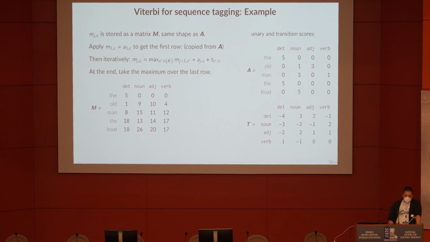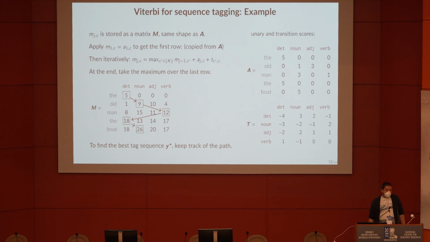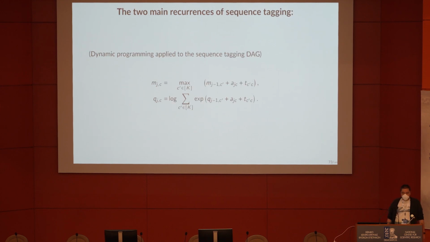So as you repeatedly fill up this table, you will eventually have the maximum weight of any path that completes the full sentence. So at the end, you have to just pick the maximum in the last row, because everything terminates into the target node like this. So we have to pick the 26 there, and then following the back pointers that I didn't draw as we were going, but they are there, we can find the optimal assignment. So this is how we can do Viterbi and find the optimal scoring sequence of tags, including transition scores.